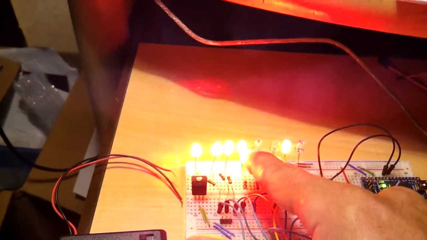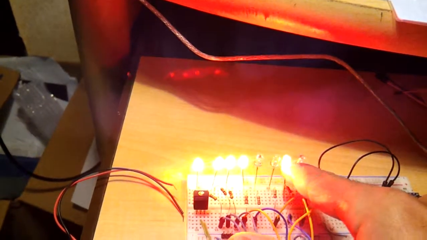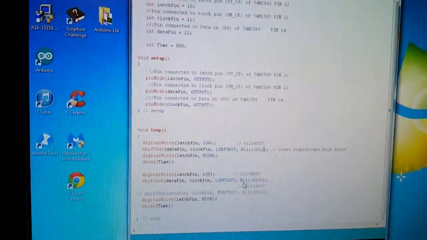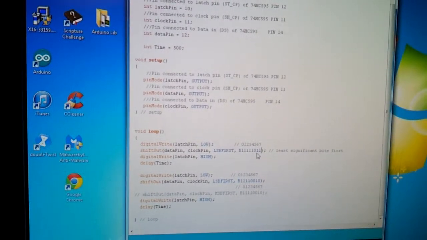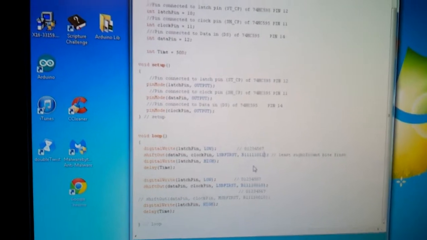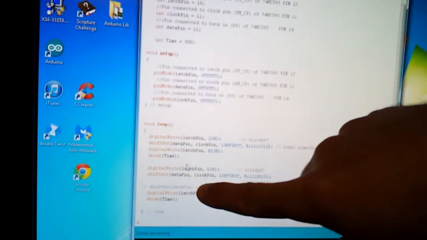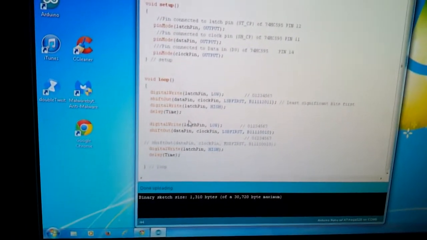And then, done uploading, and we check it out, and the LEDs, just like we programmed them, first four on, then this one's off, and then the second one it's on, and then this one's off all the time, and then that one's on all the time, and then those are off. So, there it is, just like we have it, the binary digits, first 4 are on, 2 off, and then 1 on, and then last one's off, and on this one, only one of them is off, while everything else is on. And all the loop does is just loops through this. It does this one first, and then does that one. It just loops forever until Arduino loses power or is turned off.